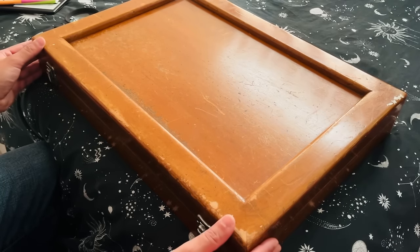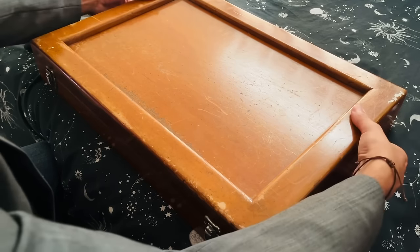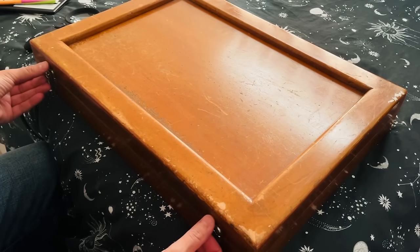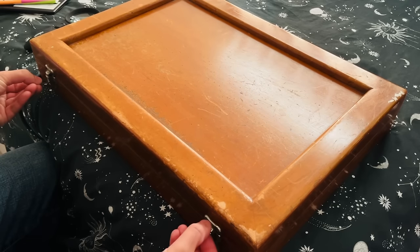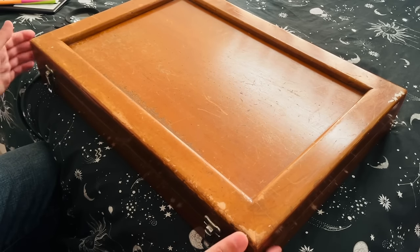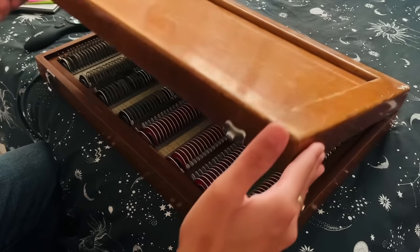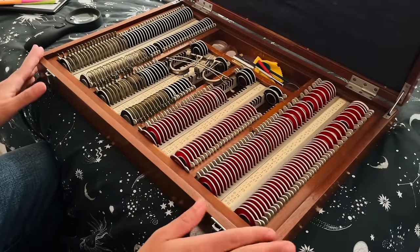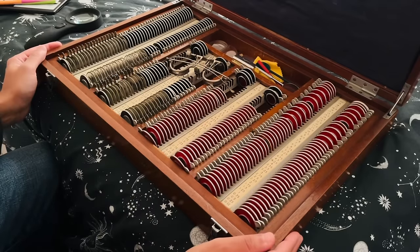That's understandable. Right, so the case is in good order. I'm not too fussed about the wear and tear. Let's just check the lock. They're working fine, and let's just have a little look inside. This is a very special piece here. This looks like an antique trial lens set.